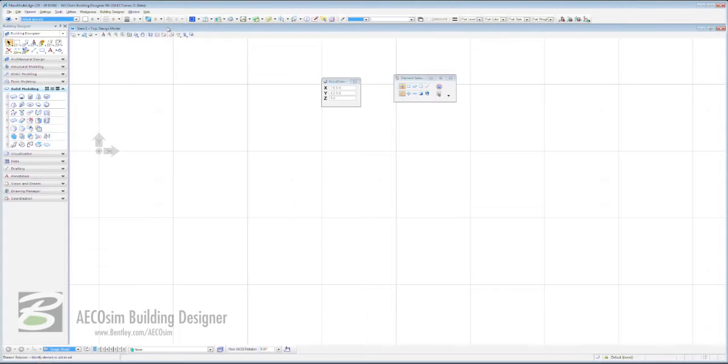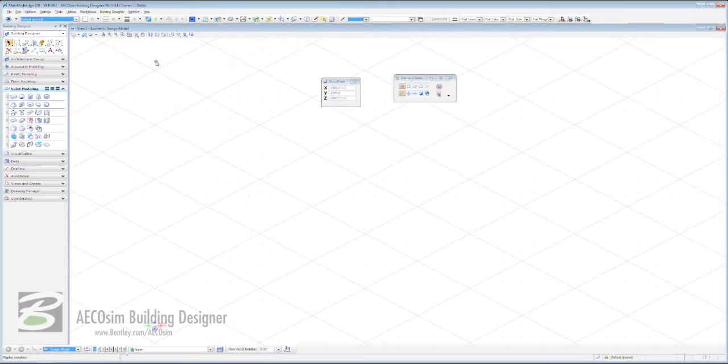This is consistent across all 8 views and enables you to quickly and easily navigate in whichever area you're in, whichever discipline you're in as well. Because we want to change this, we come to View Rotation and go to Isometric View. From that, we need to come to our first icon here in View 1, which is View Attributes.